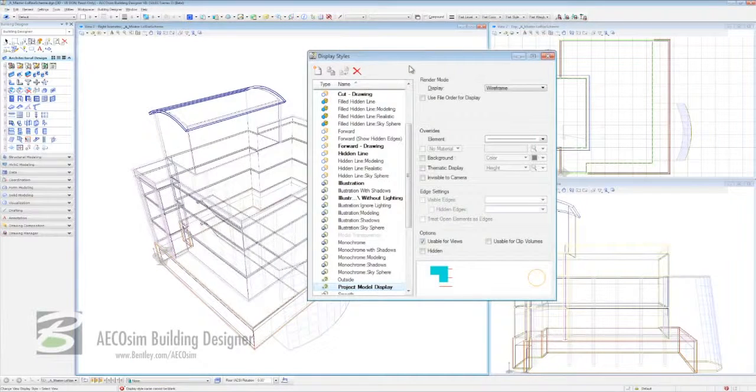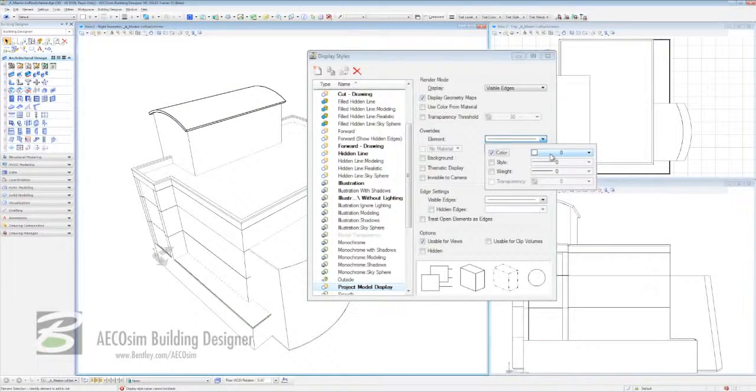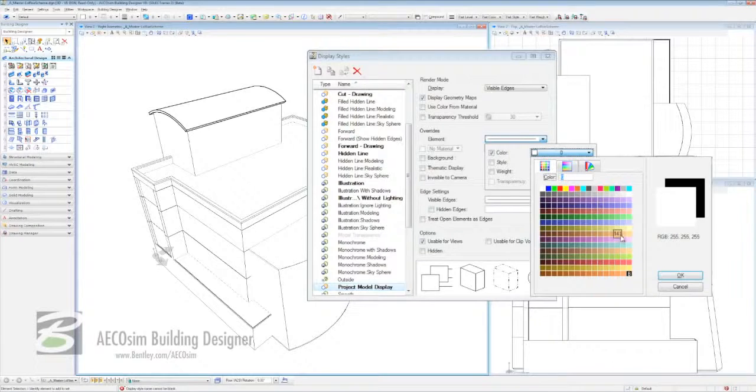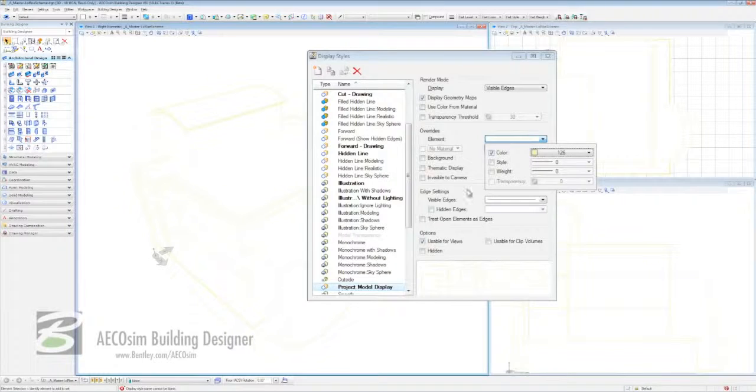We're about to change all that dramatically because we're going to come to our render mode here, and under our display there's a jump box, and we're going to come down and select Visible Edges. And straight away you can start seeing the impact this is having, but there seems to be a little bit more definition we need. So we're going to come down to our overrides to element, click on this jump box, we're going to check our color here, and then click on this and come down and choose roughly around about 126. And now what happens is that all the edges of our model have been flooded so that they are representing that color. But that color is a little difficult to see.